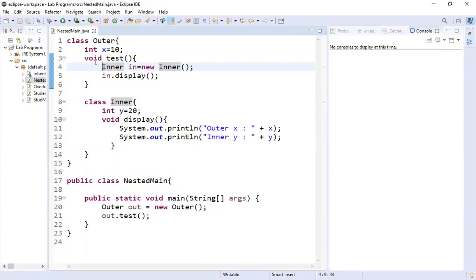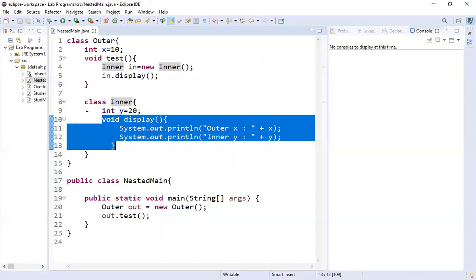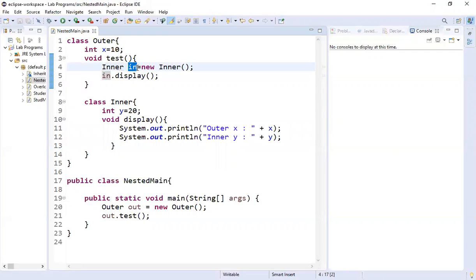Now, apart from that, what you have is your outer class. In the outer class, if you have to access the inner class variable or the method, you need an object for that. So what I'm trying to do here is access this particular method display, which is inside the inner class. I'm calling it outside. So how will I do that? I'll have to use an object of the inner class, in. And using that object, I'm going to call this display. You cannot directly use display as you did with the outer class variables before. So this is the major difference between inner class and outer class.